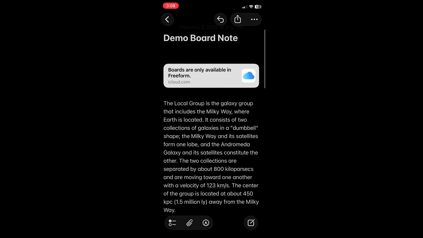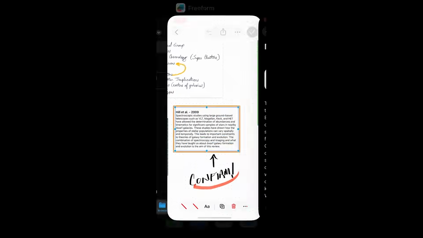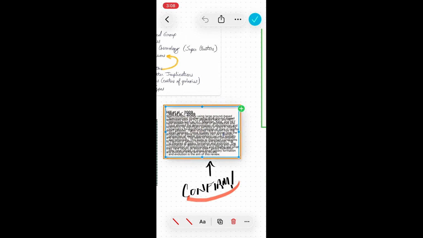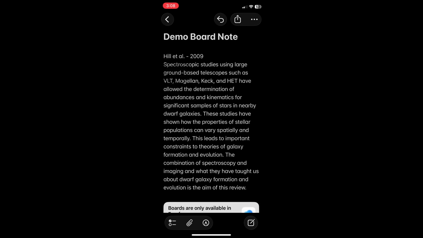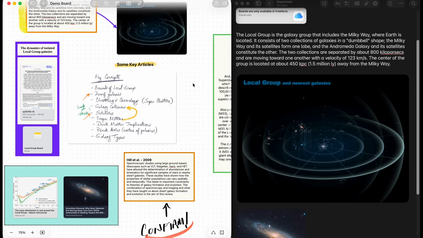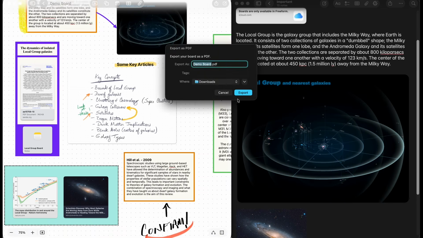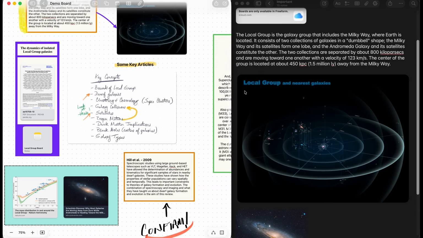It's that easy. And then to do the very same thing on your iPhone or iPad using iOS, all you have to do is go to my Freeform board, grab the information I want, drag it right over to the note, and it drops right in. Of course, another option is to simply export the entire board as PDF and place that into your note, and then use the OCR capabilities of Apple Notes just to extract a lot of that information, and you'd have all the images embedded. So you can just go up to File, Export Board as PDF, your demo board, put it in your downloads, and you're all set. And then you could just import that into your notes and grab the necessary information you want to capture.